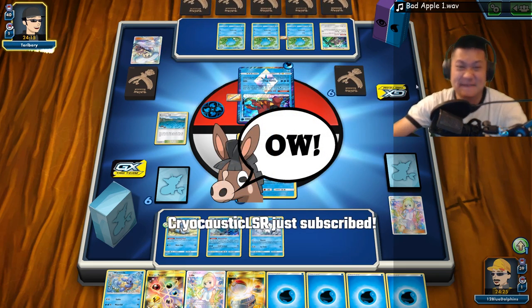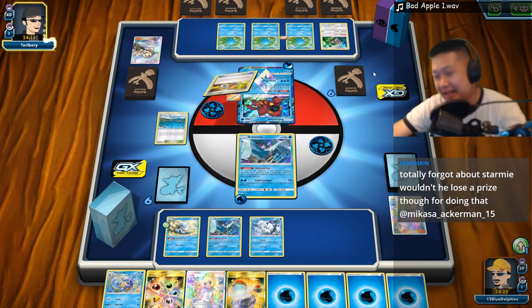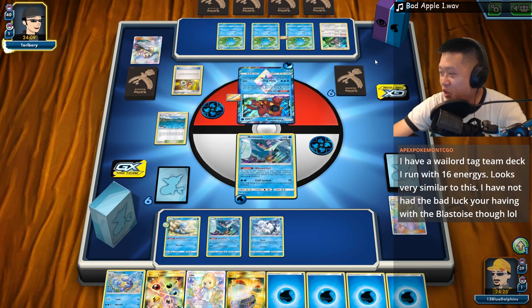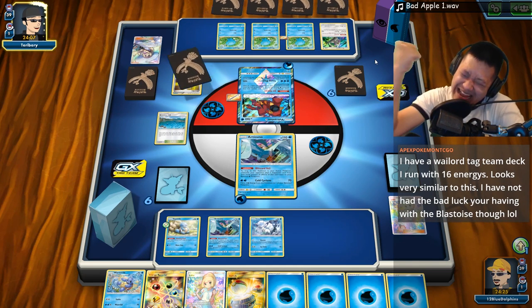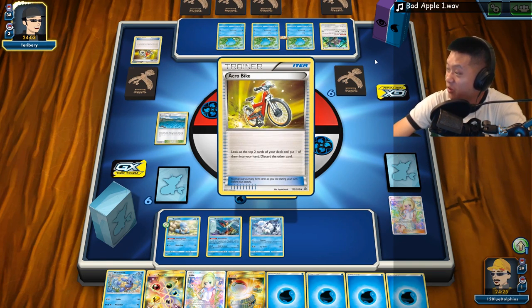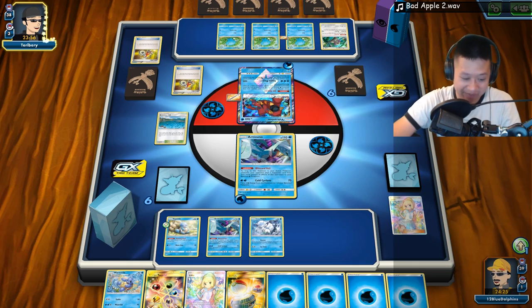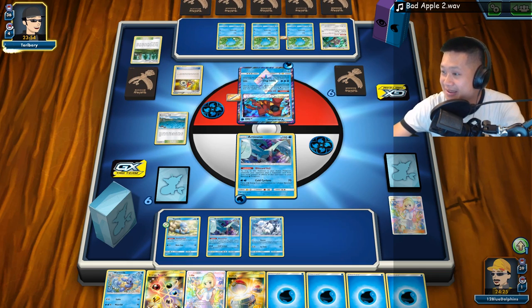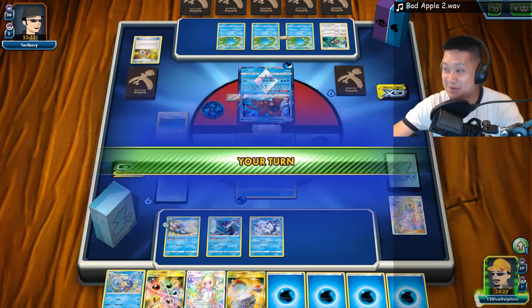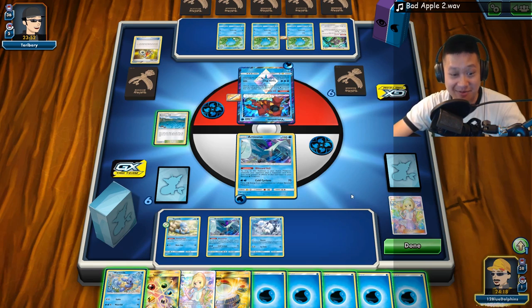Cryo Caustic LSR, thank you for the sub on Twitch Prime. Yeah! What is Cryo? Cryo means cold. Caustic means, I think, explosive. And I don't know what LSR means, but I'm definitely going to Google your name real fast before I get back to focus about the game. LSR: label switch router. Caustic, cryo, caustic, label switch router. Got it. Awesome! Alright, label switch router. Back to the game. Alright, man.